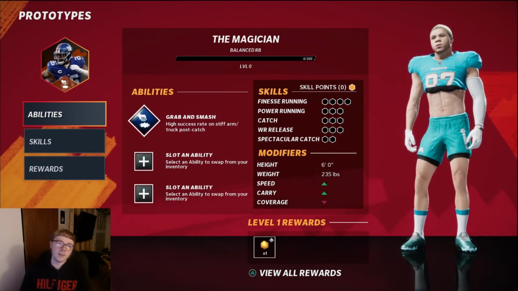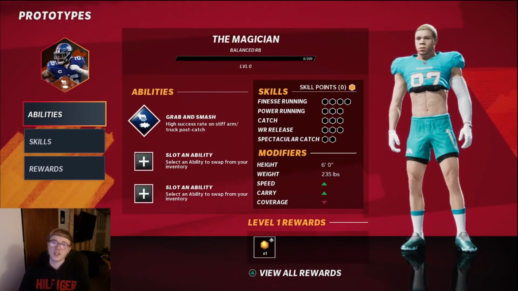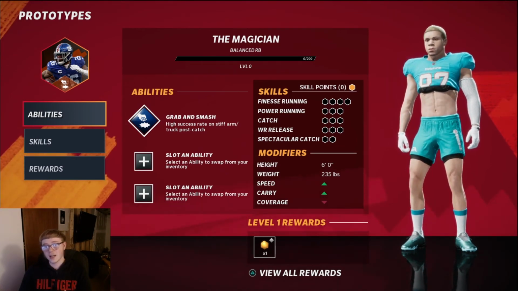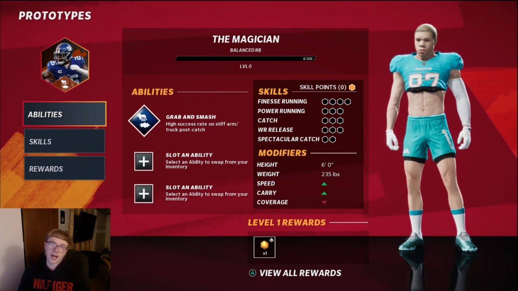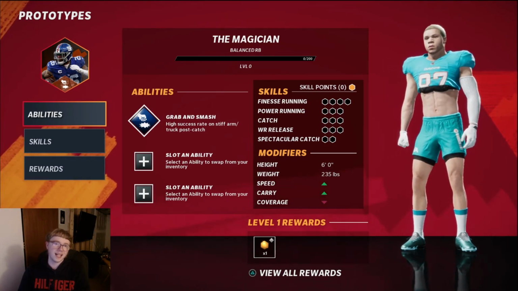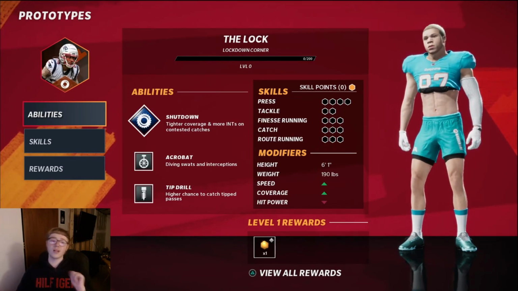Number 3, we got the Magician. This build, it can do it all, right? It's fast. It can juke. It can run hard. It's like the Fast Cat build, but better, right? Because it's fast, it can run hard, it can juke, and it can catch. It's that build, but just better. Simple as that.